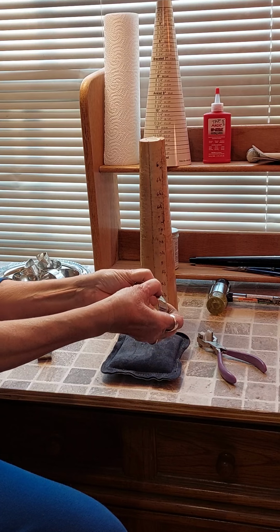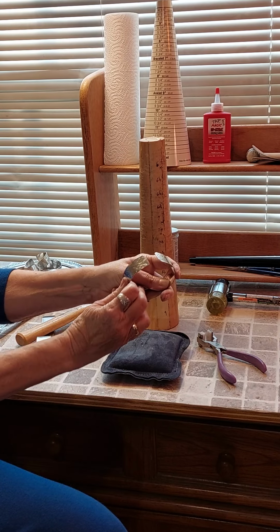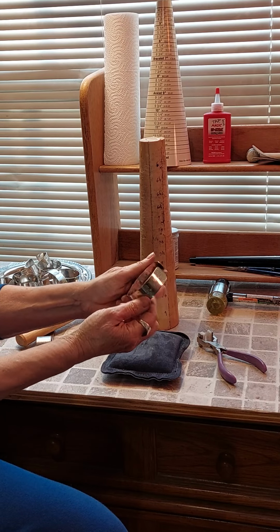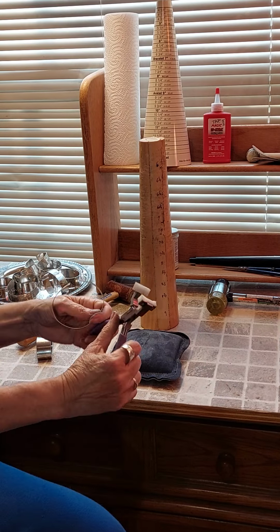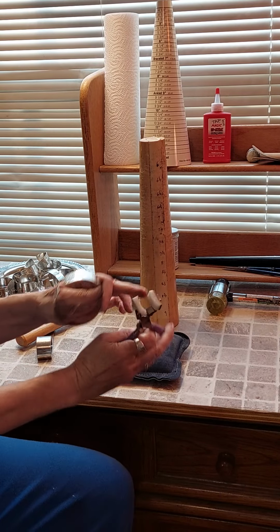I can take my hands and I can just go like this and start forming and shaping, and don't worry about if you deform it a little bit. I mean, that's what we have our forming tools and our mandrels. And I like these little pliers here. These are bracelet forming pliers. See, we have a nice curve.